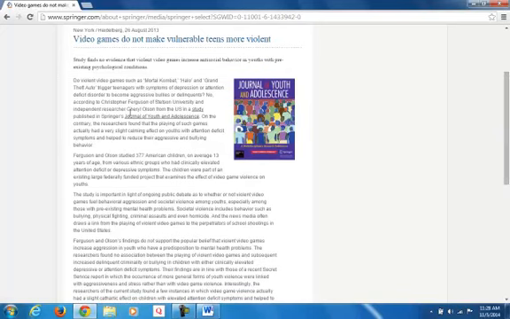According to Christopher Ferguson of Stetson University and independent researcher Cheryl Olson from the U.S., in a study published in Springer's Journal of Youth and Adolescence, playing such games actually had a slight calming effect.